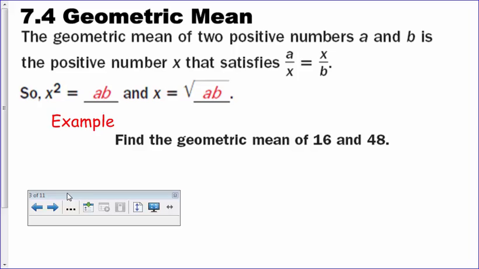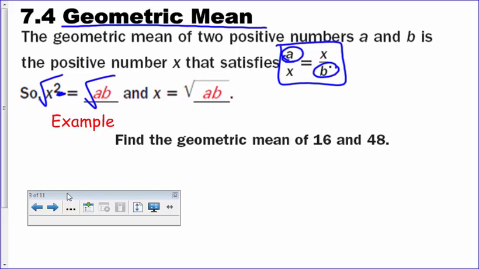For geometric mean it is two positive numbers, a and b. It's going to be a square root. We're always going to be dealing with square roots when you see the word geometric mean. It comes from a proportion, a over x equals x over b, where a and b are given to you as numbers, and x is the geometric mean. So x squared equals a times b. That's what I would get if I cross multiply here. And to solve that, to get rid of this square part, we square root both sides. So that's where this comes from. You can either set up the proportion every single time, or you're more than welcome to say, Okay, I know the geometric mean is going to be the square root of these two numbers.